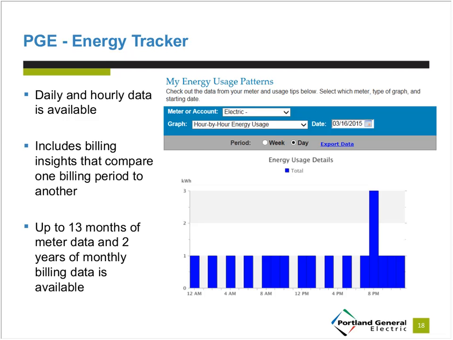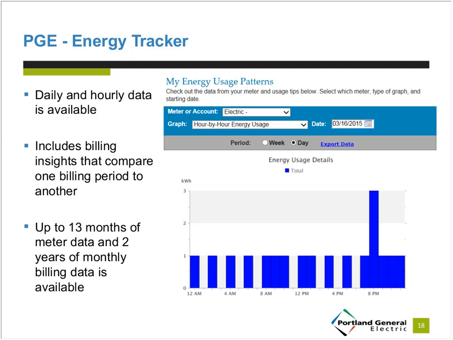In the tool, there are up to 13 months of historical meter data available to you. So you can download historical data. If you can't find your old bills, you might be able to go to Energy Tracker and download your historical data, which is fairly convenient.